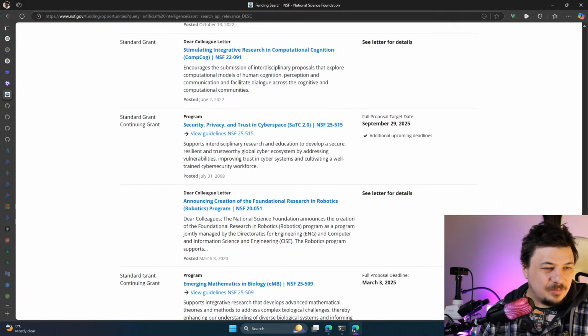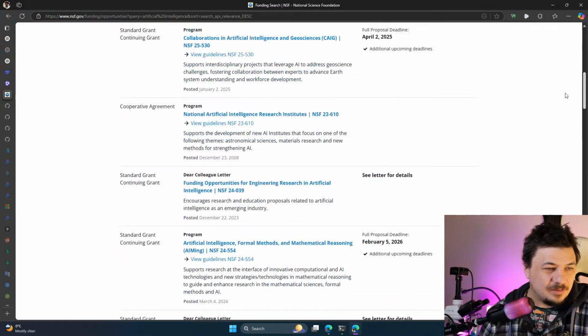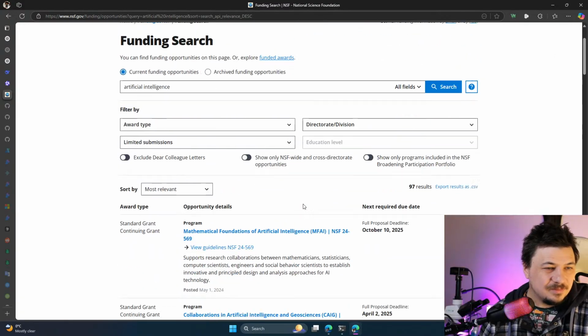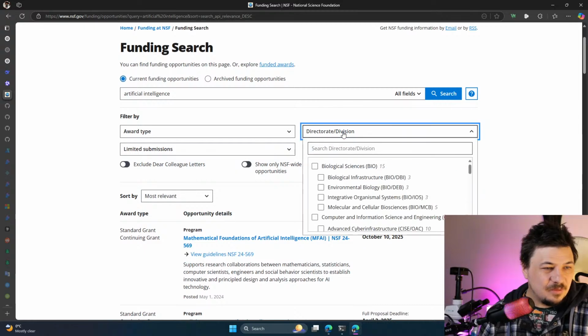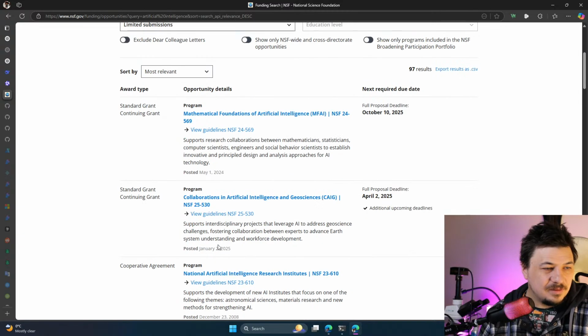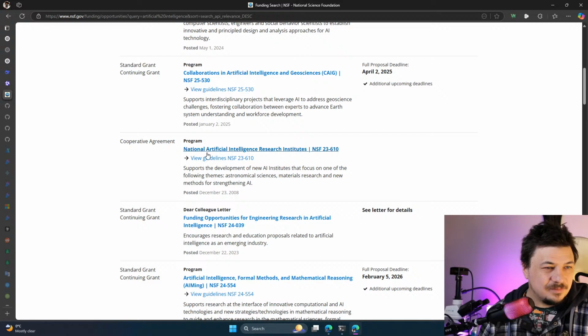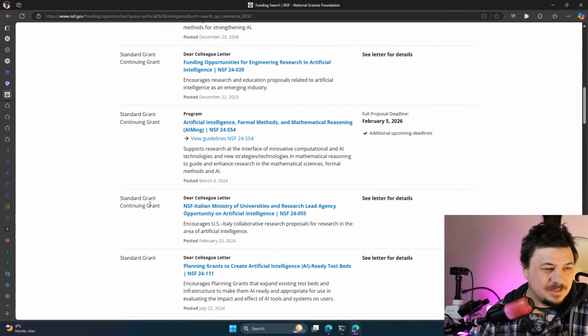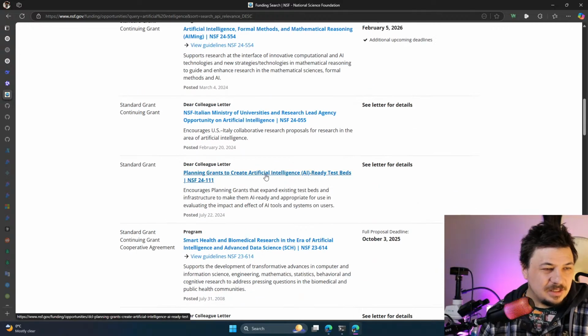And for example, you can apply to one of those programs, filter by. So let's see, National Artificial Intelligence Research Institutes. What is standard grant? Planning grants to create artificial intelligence ready test beds.